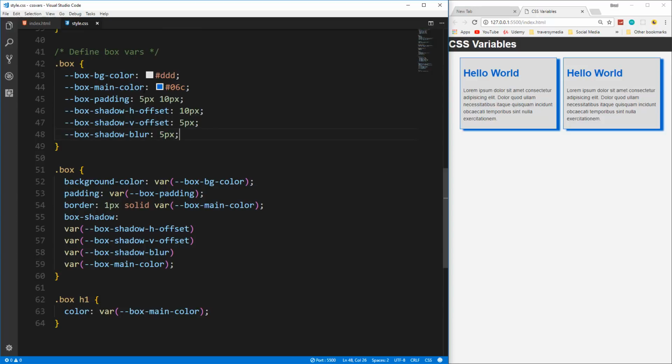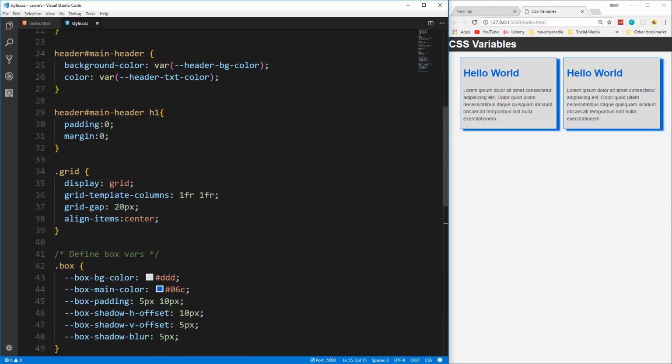Now, we're using this main color in quite a few places, so this is the benefit of using variables. If we were to change this to red and save, all of that stuff will change to red. So you can have an entire template where you have maybe a main or primary color, secondary color, maybe button colors, and you can easily just change those variable values and it'll update the whole look of your template, which is really nice. And that's one of the main reasons that Sass and Less were created. Okay, and now we can do that natively.